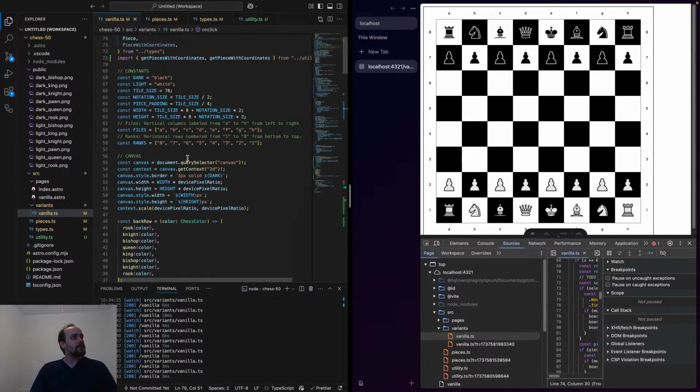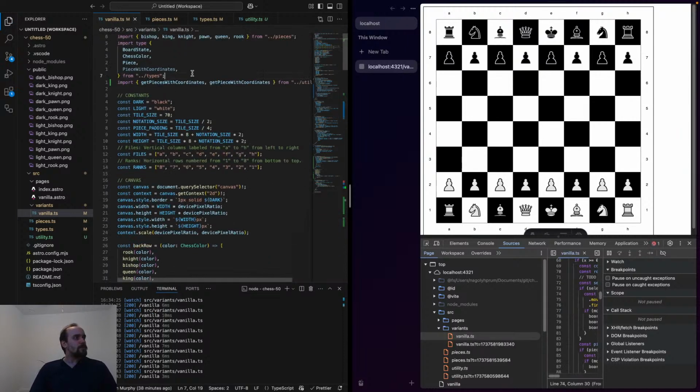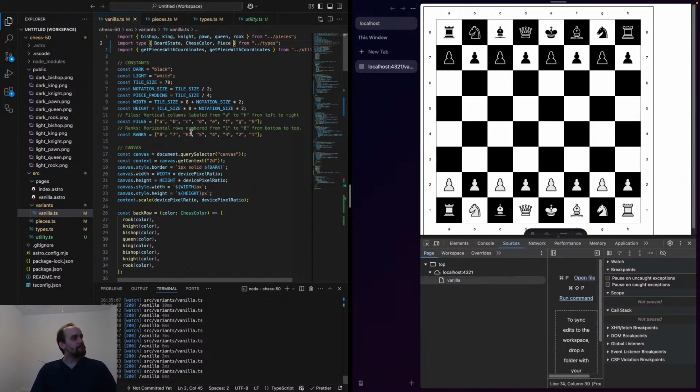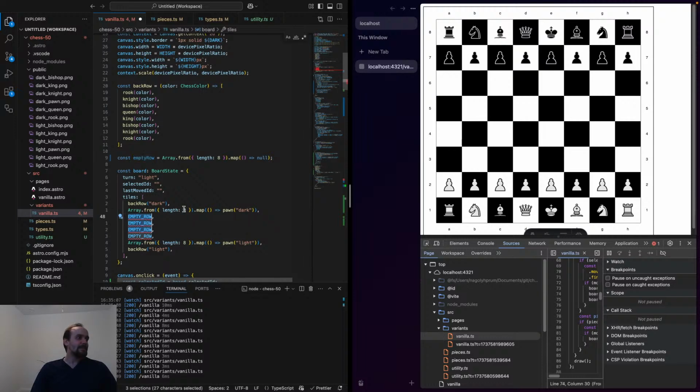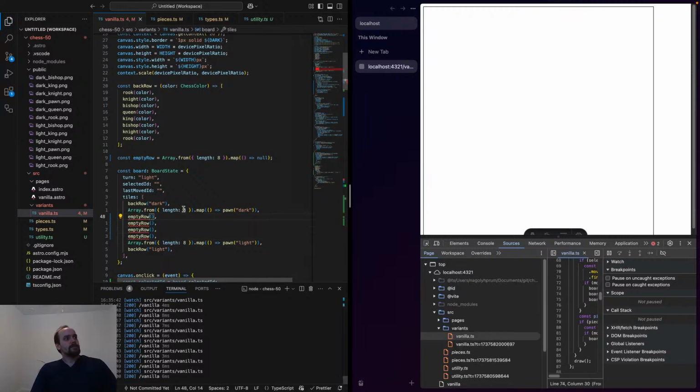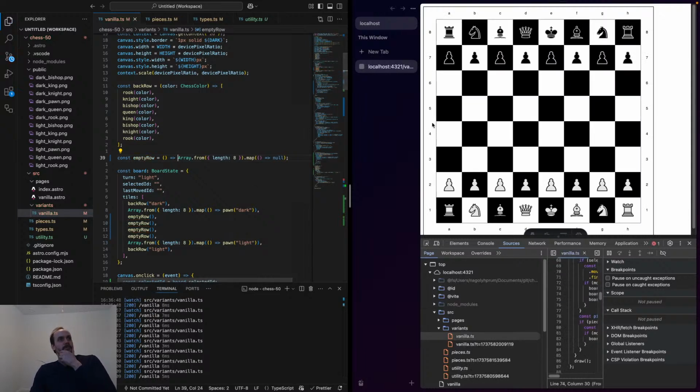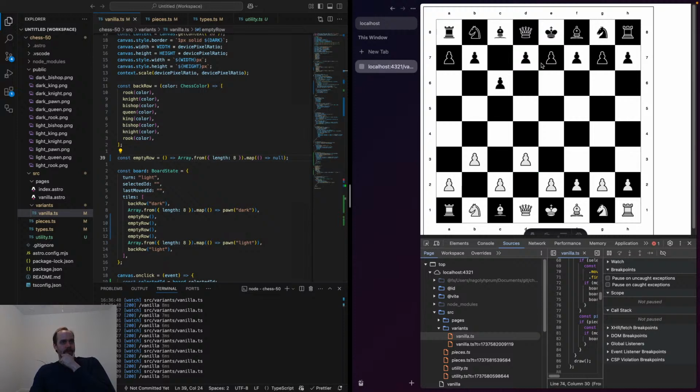I am paying the price for being lazy. The empty row is a reference. All right, back on track. Gosh, that was so annoying actually.